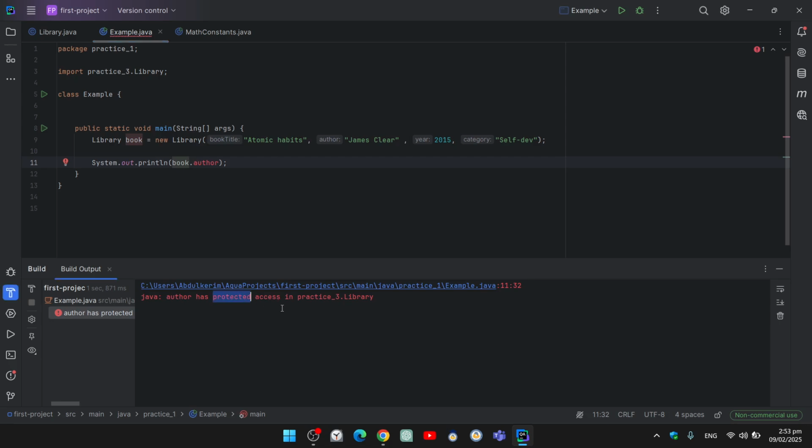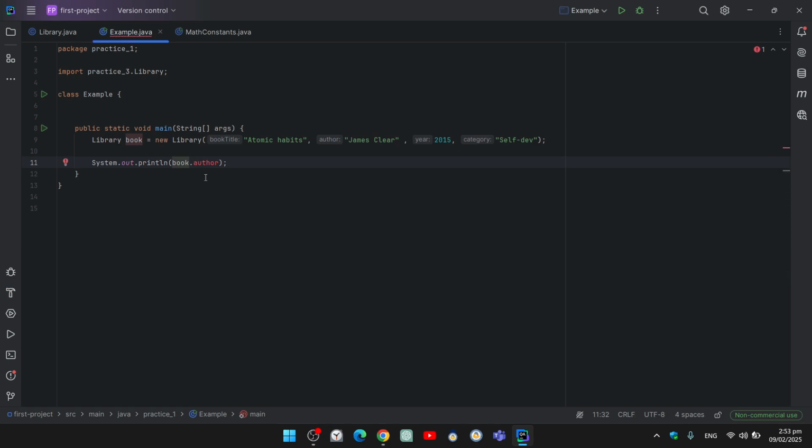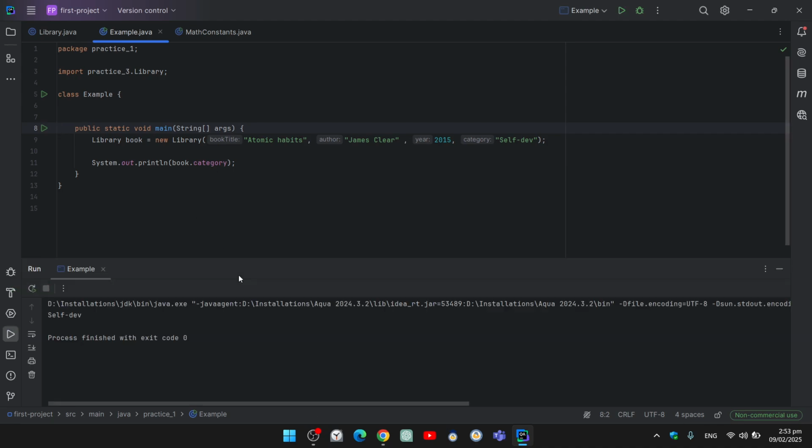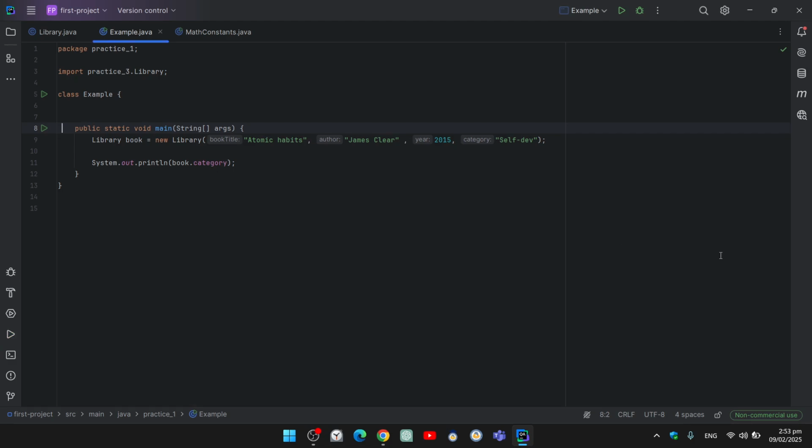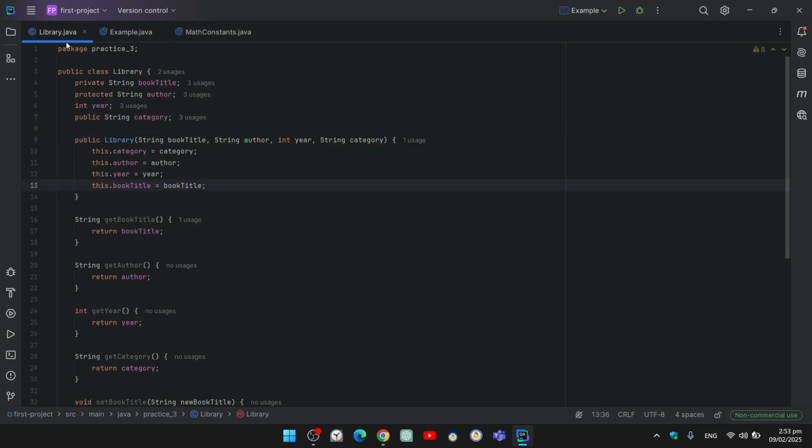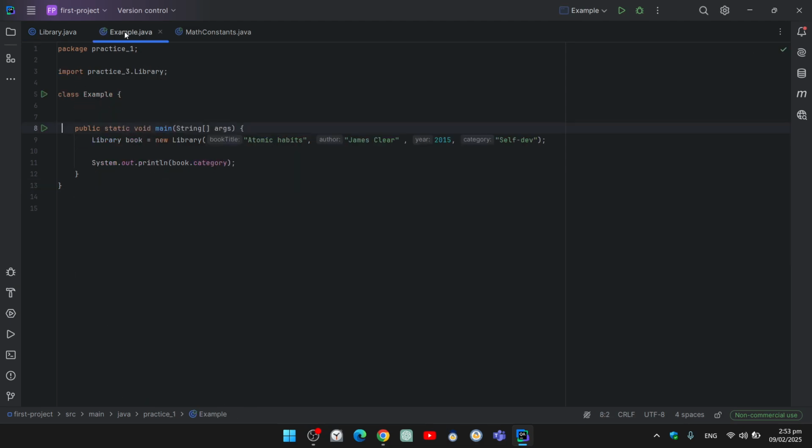So we can see protected access, but we can access the category of the book since it is public. So you can see everything works fine, and of course the private fields cannot be accessed because it's private.